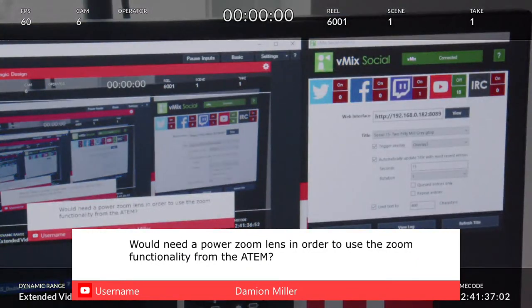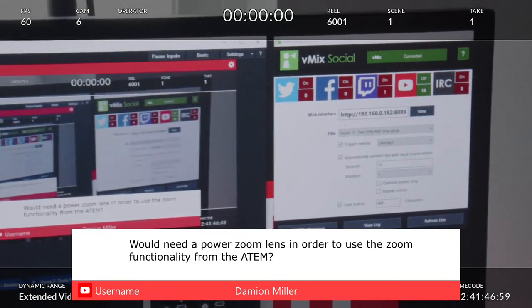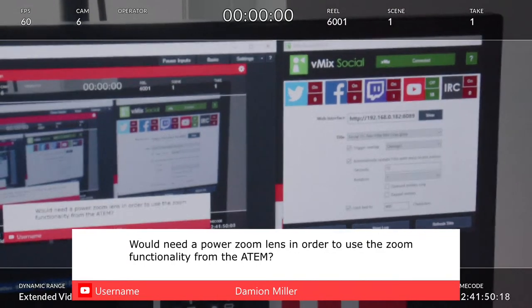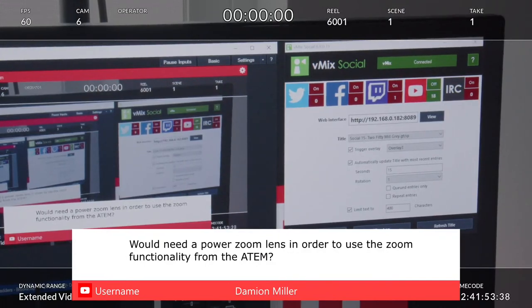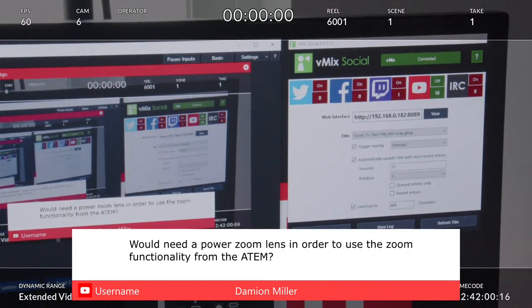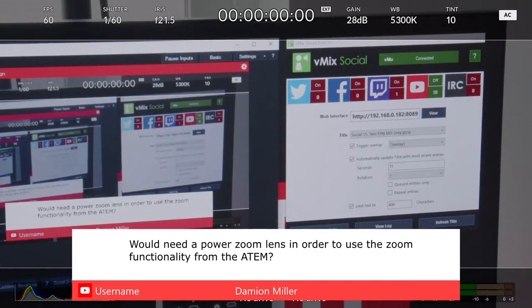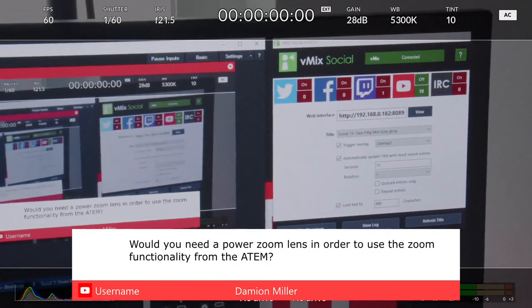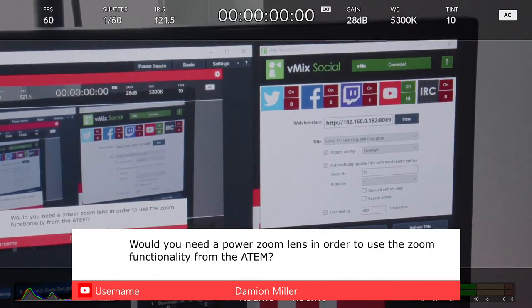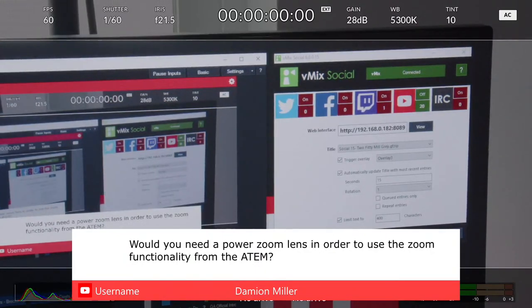Hopefully y'all can see that now. Oh, I don't want to see that. That's my Zoom. Oh, okay. Function 2 is autofocus button directly on the software. That's framing grid. All right. So I think, okay, that view is looking better. I think what I'm seeing is I'm seeing the focus where everything is red out there. You would need a power zoom lens in order to use the zoom functionality from the ATEM.